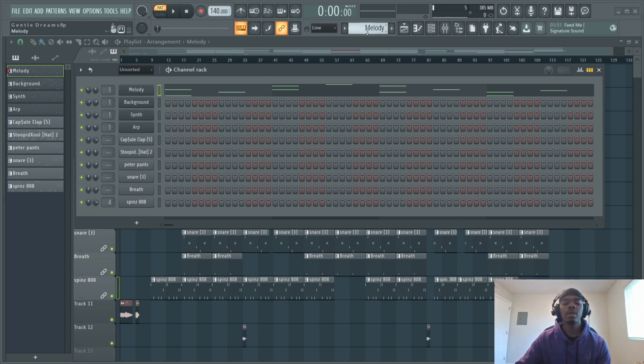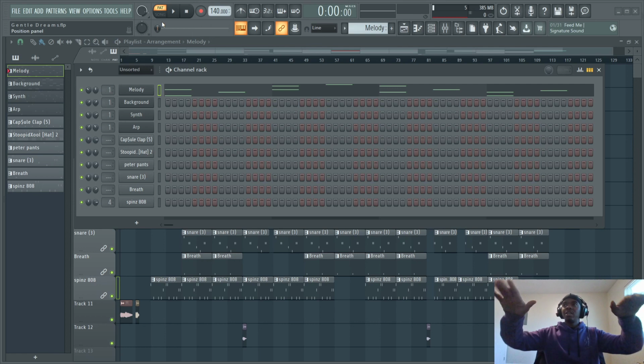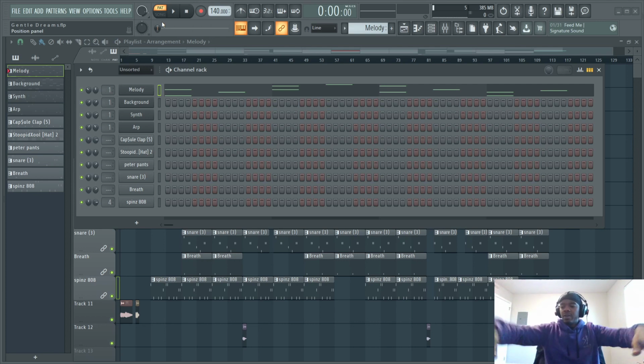So we got the first melody right here. Starting off with the first melody, if you want to make these ambient type of sounds and these ambient type of beats, it's always good to have very slow and very soft sounds that are kind of stretched out, something that's not too fast or doesn't sound too chaotic. You want something that just kind of flows like this, whereas you have your fast and upbeat song that's kind of like a fast wave like this.